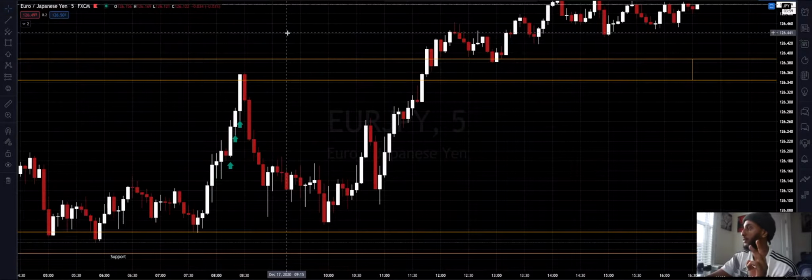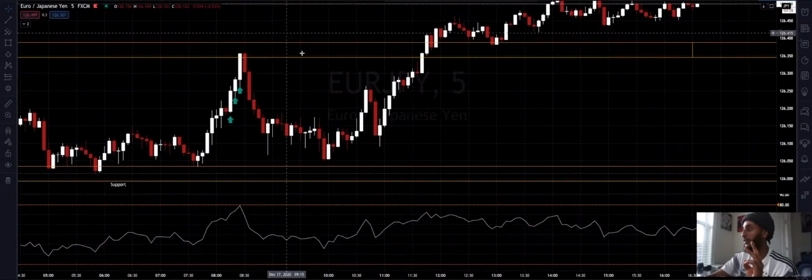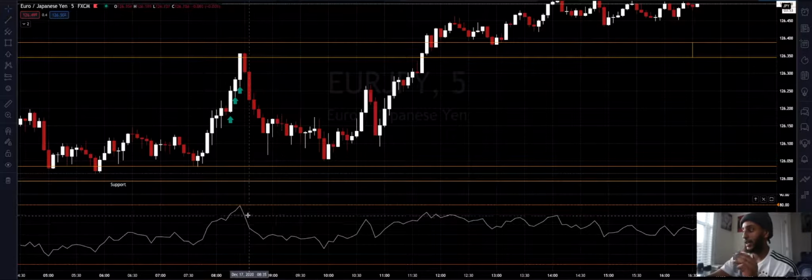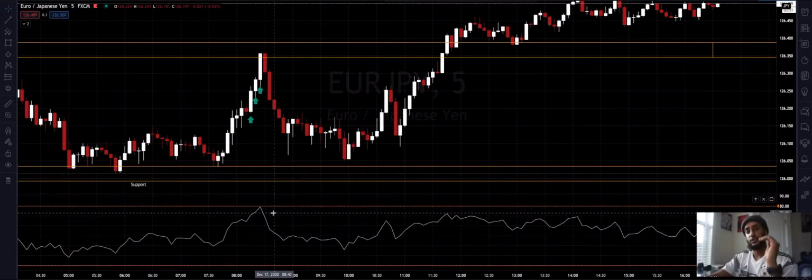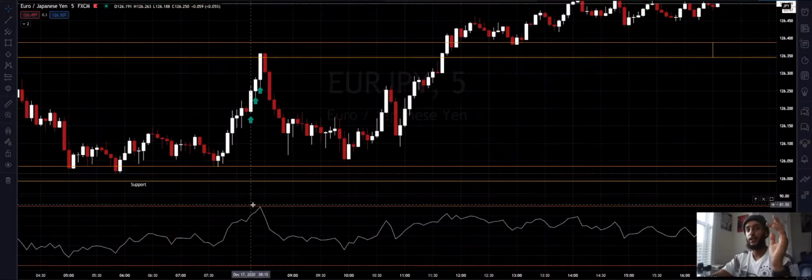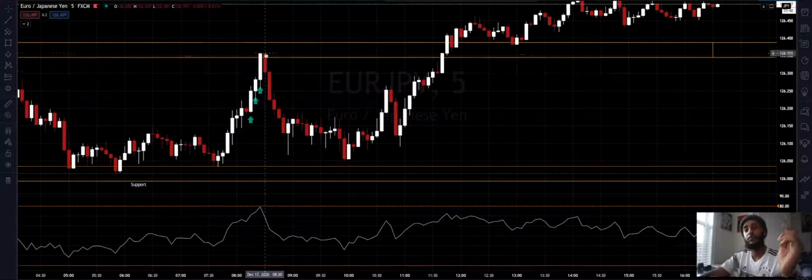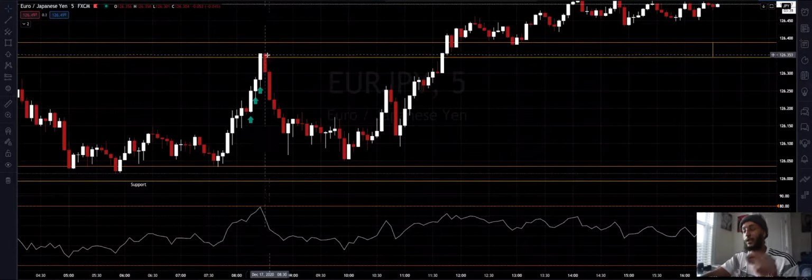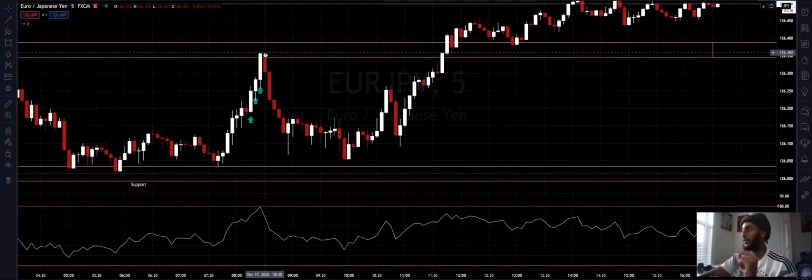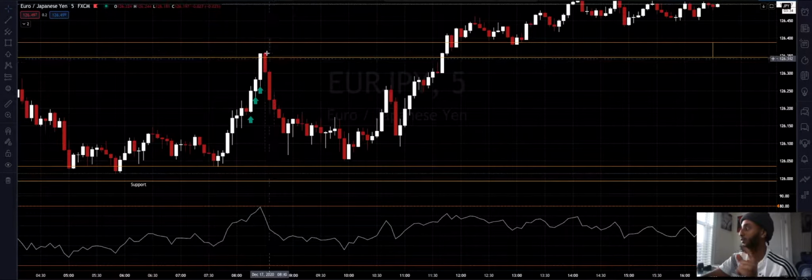Plus, the third thing you'll be looking for will be the RSI, right? The RSI is an indicator right here. And if it hits the top point, which is usually 70 and 30 are the bottom points, but if it goes above that, hits the 80 or the 20, the low point 20 or this 80, which is a high point, if it hits that, usually it's supposed to turn around, right? But that doesn't mean every time it hits it, it's gonna turn around. So keep your eye on the market and trade what you see.